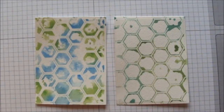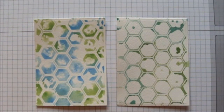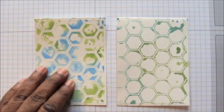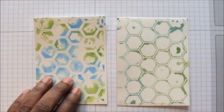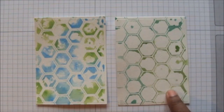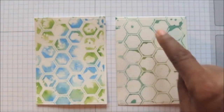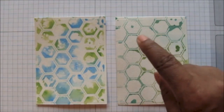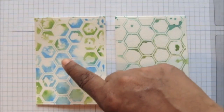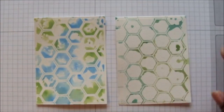I'll be right back. Okay, I'm back, and I wanted to just show you the difference between which side of the folder you use. So this is the one we did, and we used the side of the folder where the Stampin' Up! Logo is. If you use the other side, which is the side without the Stampin' Up! Logo, or the back of the folder for this technique, you would do it the same way, but what you'll end up with is more of an outlined scenario. So there are times when you'll want this one, so go ahead and make your decision. You can use the Stampin' Up! Logo side or the non-Stampin' Up! Logo side, and you'll get two different effects. Just wanted to show you that.